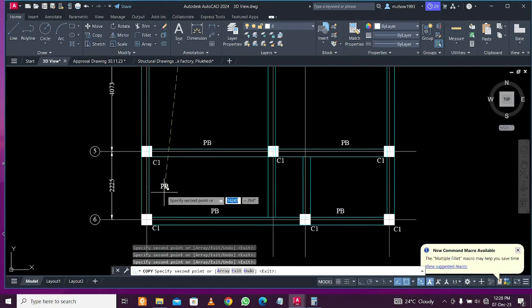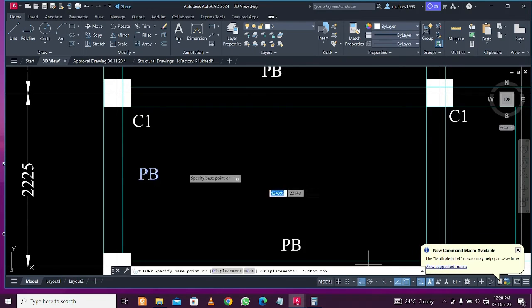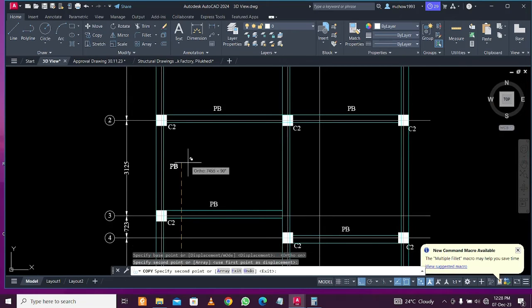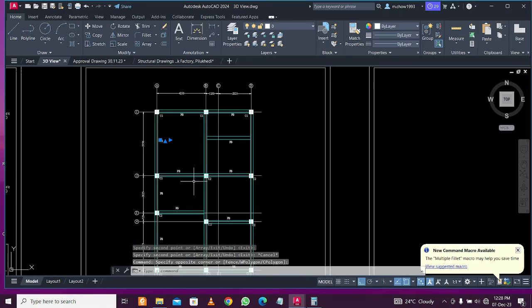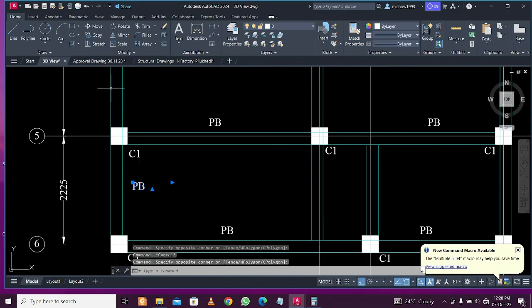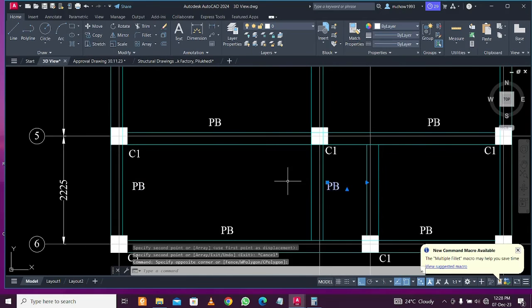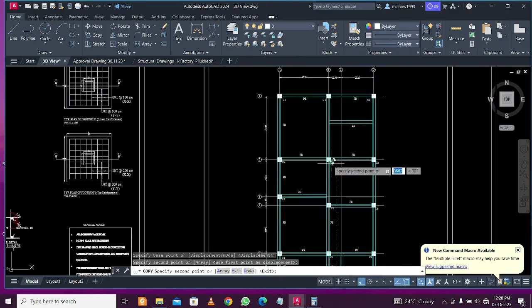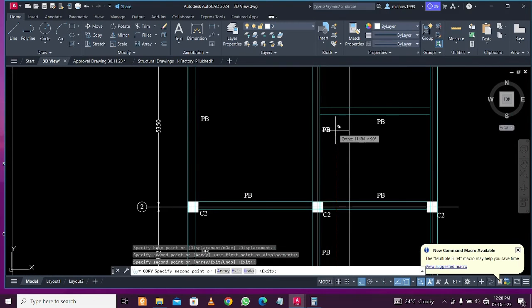So let's start with the vertical here. Copy and use ortho, that's more preferable. And now for this, this is enough.